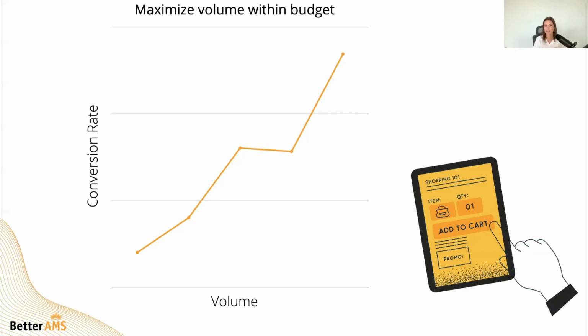So I like to focus on the basics, which is to improve my organic rank, I need to have a great conversion rate, ideally better than category average, and I need to drive high volume. So I select those keywords in which I'm already converting well on. I figure out which ones need rank improvements. I set them up into specific rank campaigns, and I drive very high volume to top of search.